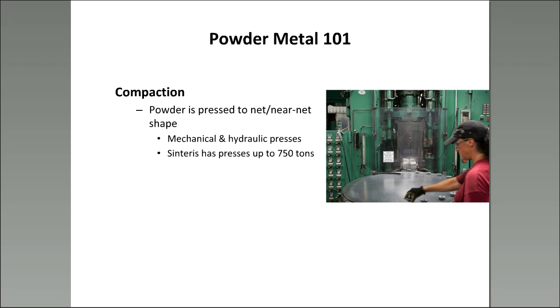There are also ball screw feeder methods which could feed powder in a similar fashion without the necessity for gravity. However, gravity is the most common feeding method. 35 to 45 short tons per square inch is actually about 482 to 620 megapascals for those of you who deal in metric.